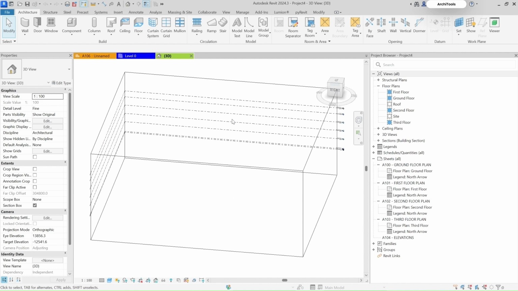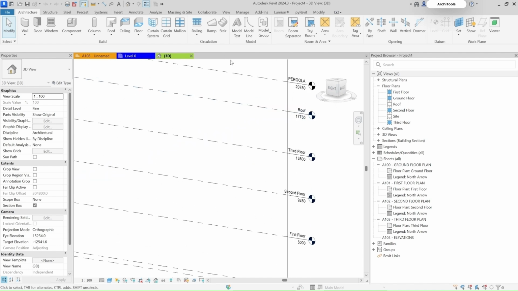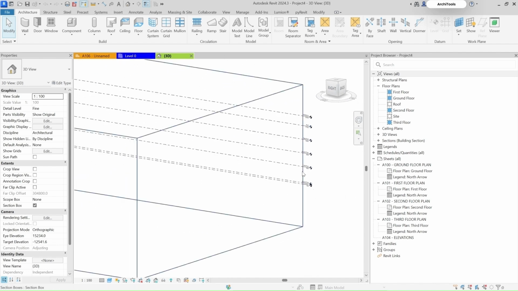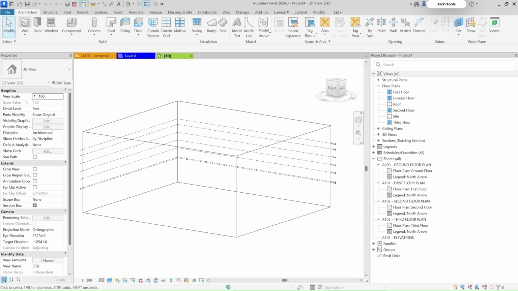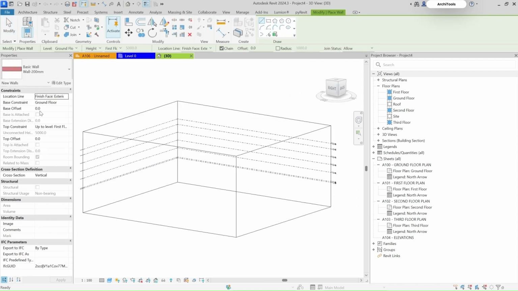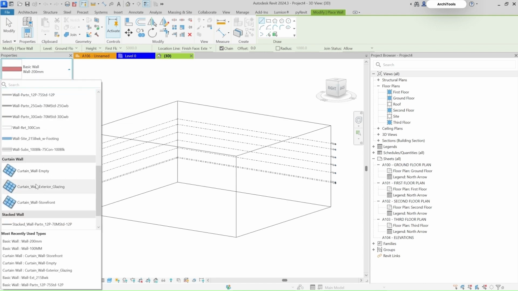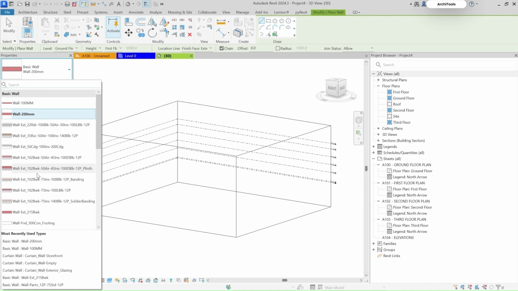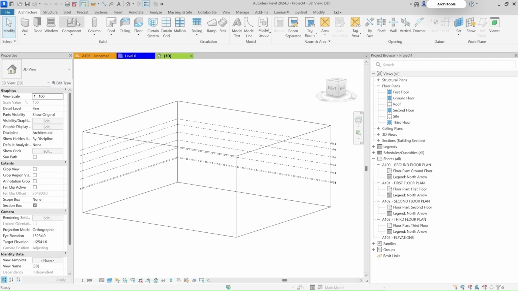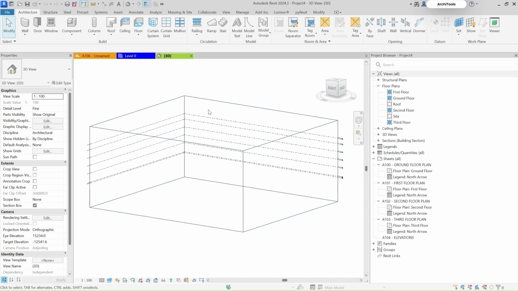So we have started with a new template, and as you can see, we have different levels already set up which are required in this project. If I go into the walls and check the types of walls, you can see that all the types of walls we used in our previous project are already present. A similar thing applies to floor types, roof types, and our annotation objects as well, including the dimensions, our 2D items, all of this stuff. So this is one way in which you can create your template.